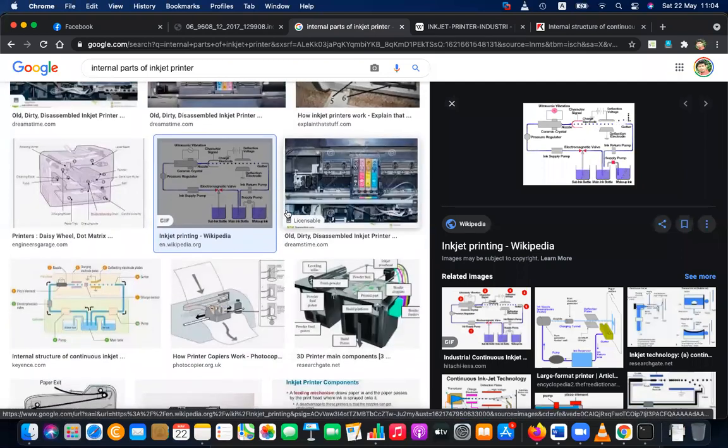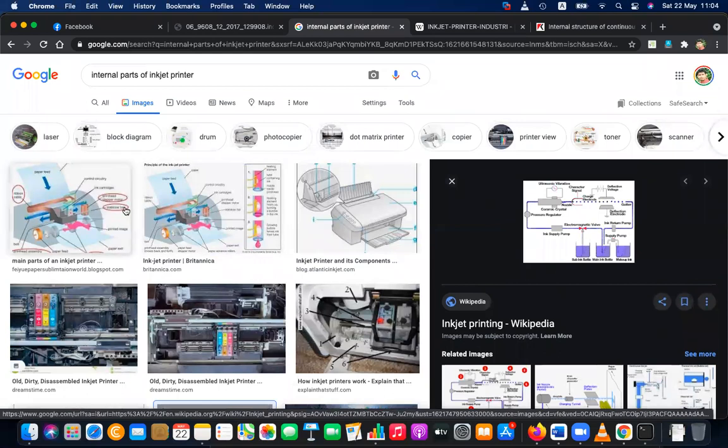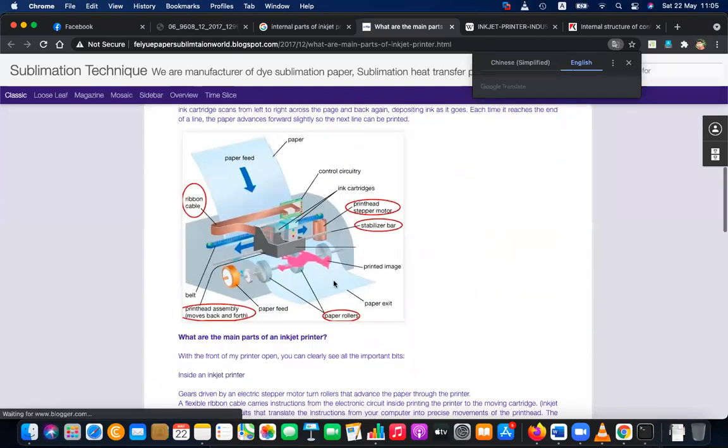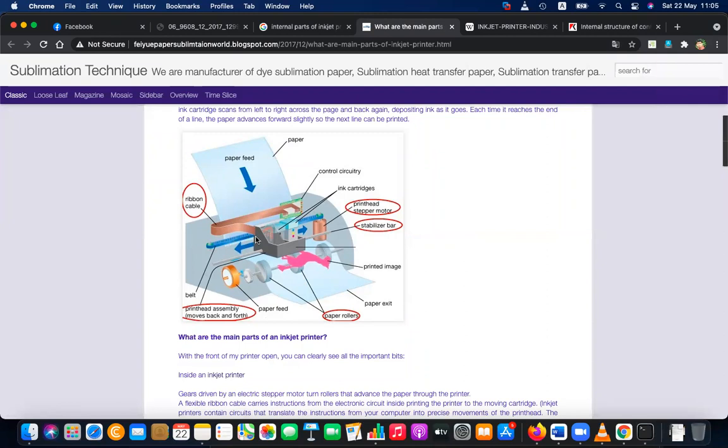And we just need to see what the stepper motor is doing. Here the ribbon cable is there, so now I think I can explain with this. This is the paper, the ribbon cable and the ink cartridge, and here this is the print head and stepper motor. The stepper motor is connected to the head using this ribbon cable. The basic task of the stepper motor is moving the head horizontally, moving both sides like this.